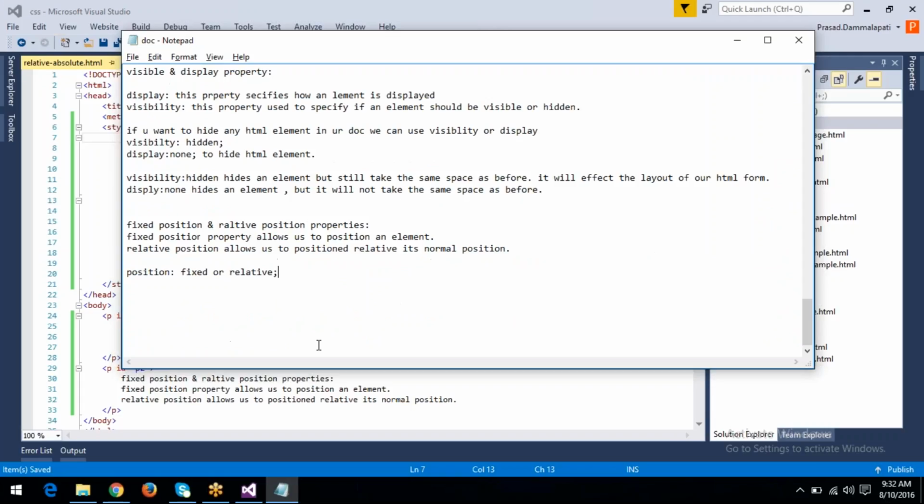And the next property is the float property. CSS float. By using the float property, elements are floated horizontally.